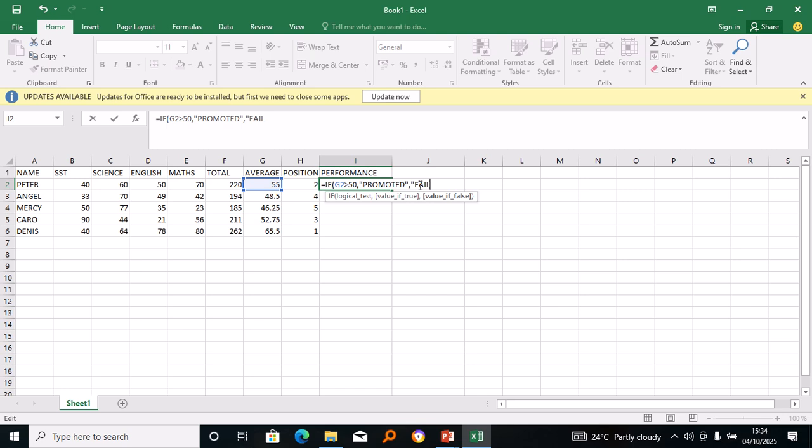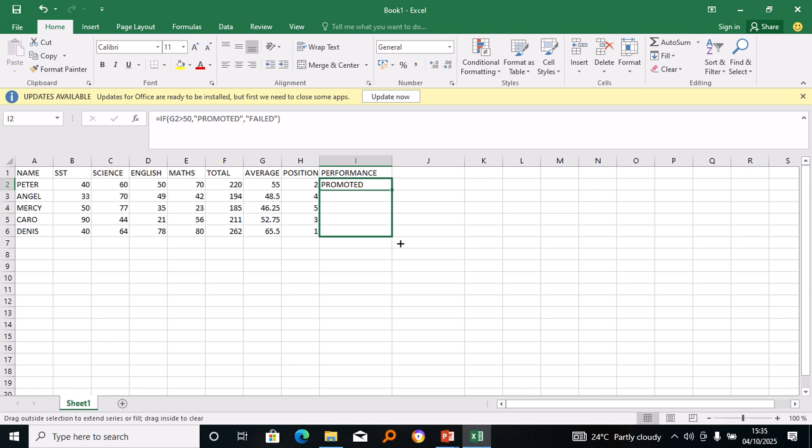So let's say failed. Then you close the bracket and press enter. So the performance of the first student will show, and then from this we can automatically find for the rest.